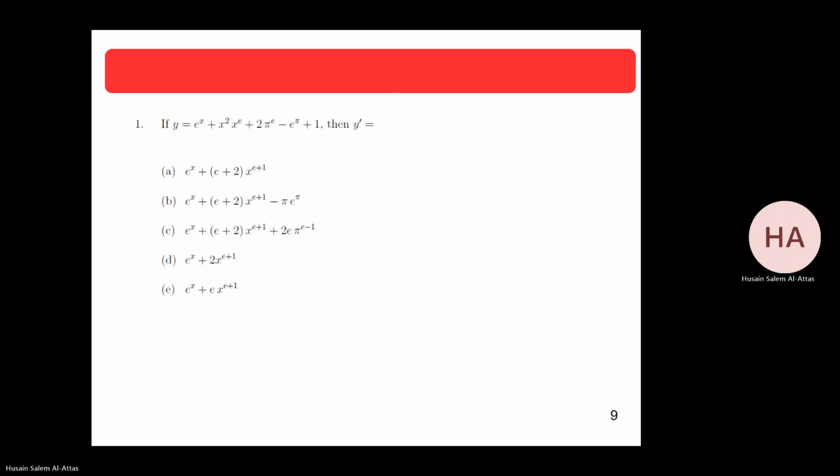Okay, do it. I have e to the power x. Here I have a product of two functions. Actually, I can write it as x to the power 2 plus e, but let me do it as a product of two functions. So I have y prime: derivative of the first, e to the power x, plus, here I have a product of two functions, derivative of the first, 2x, times the second, x to the power e, plus the first, derivative of the second.